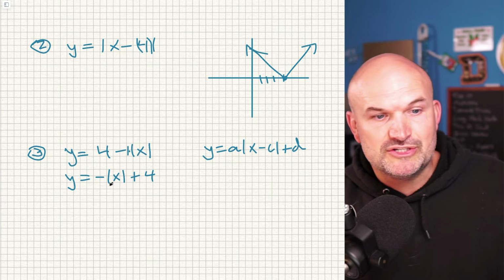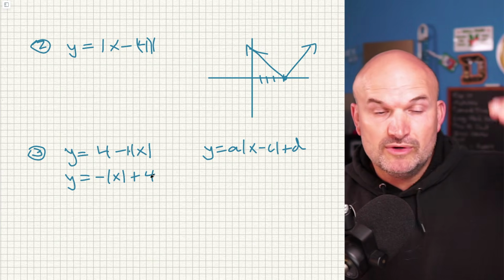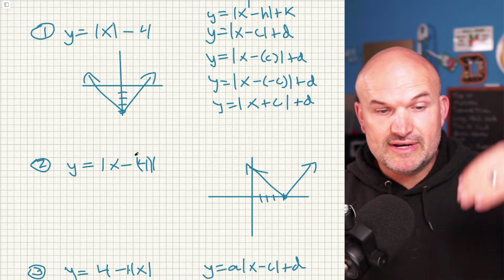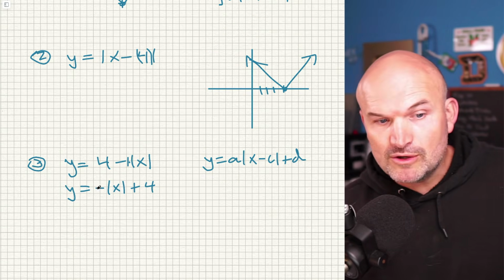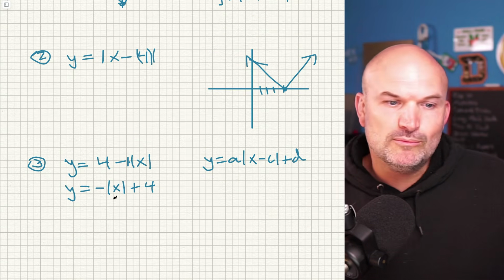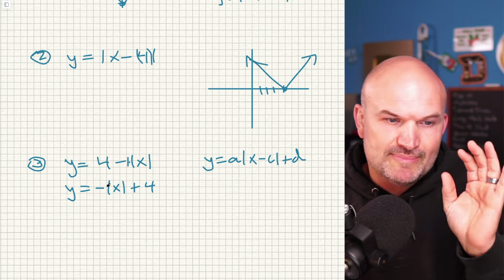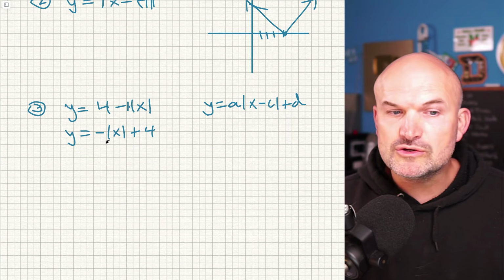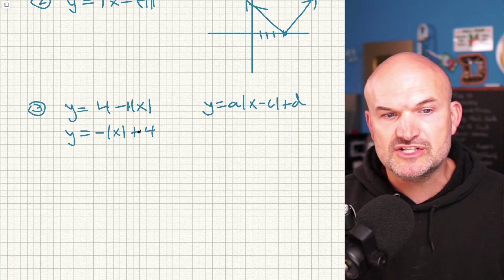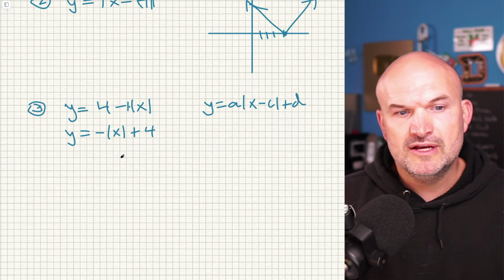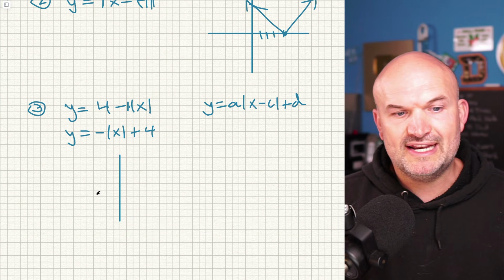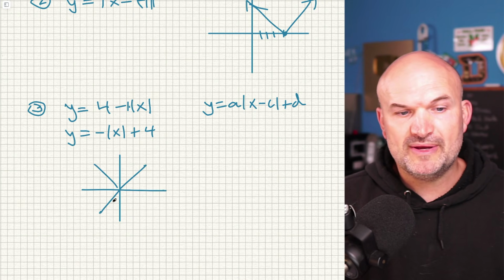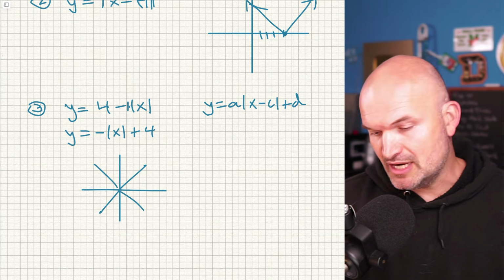So now we have two transformations, right? We have this plus 4, which is going to shift our graph up 4, right? Because negative goes down. So now we have to shift the graph up 4. But then also we have this multiplying by negative. And if you remember from quadratics, when that coefficient is negative, that is going to be a reflection over the x-axis. So it's important to apply this reflection first and then shift it up 4 units. So the graph is simply going to be orientated downwards, right? So if you take this graph, now we're going to flip it across the x-axis and then shift it up 4 units.